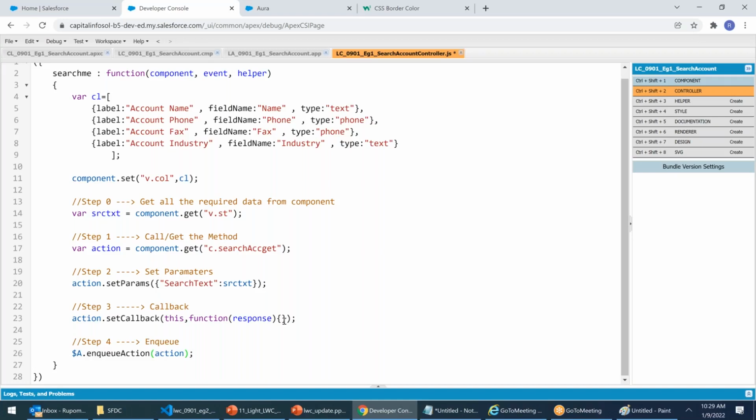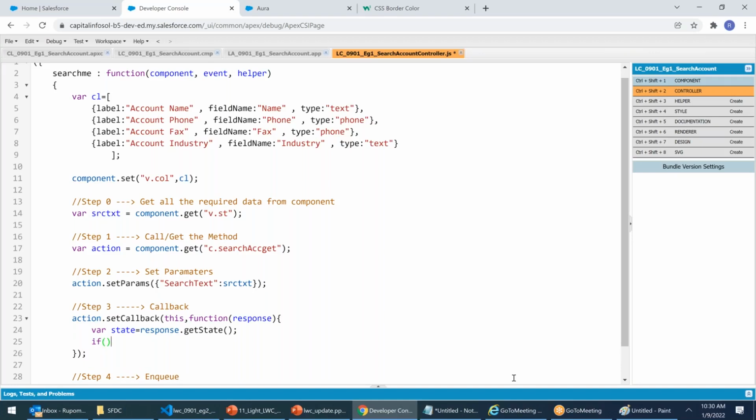Now we will write the program here inside this. Enter. Var state equals to response dot get state. This will get the state of the courier boy.